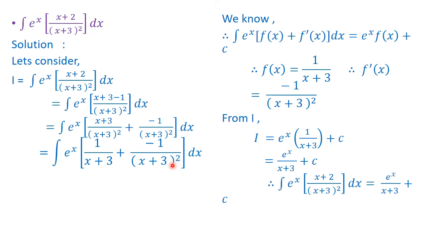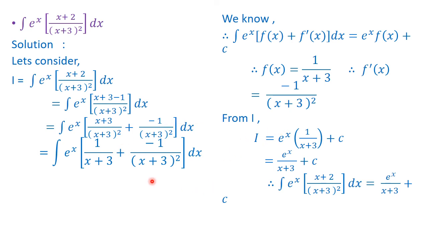If you do not get it, then see your reference book. In that reference book, see that chapter on derivatives and see what is the derivative of 1 by x. Then you will easily understand this term also. Now it is of the standard form, e raised to x into f x plus f dash of x. Here you may wonder why we didn't replace this plus sign by the negative sign. Because we need here to express f dash of x. That's why we didn't change it.